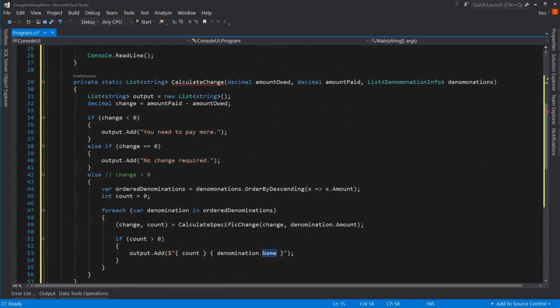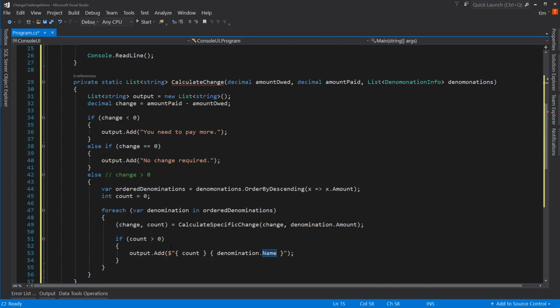And then I'd come down here and say if the count equals 1, then use the singular name. And if the count is greater than 1, use the plural name. And then make it a little bit better. But for this, it's okay. We're just calculating the change. It isn't the worst thing in the world to have it be singular when it should be plural.